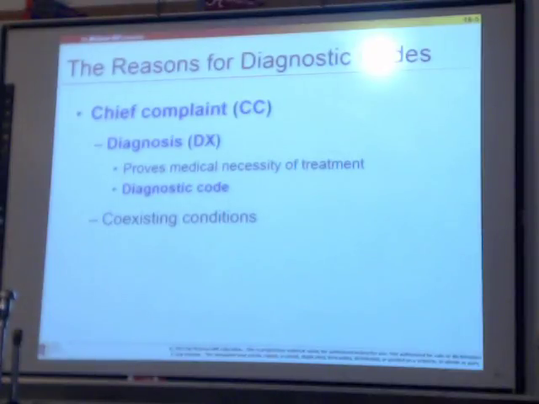The reason for diagnosis codes: most of our diagnosis codes are going to be related to the chief complaint, and there's going to be a diagnosis or an issue attached to that. It has to be medically proven. So we can't say someone has strep throat if there's not a strep screen or a throat culture done. We can have sore throat, but we can't say strep until it's been positively identified.